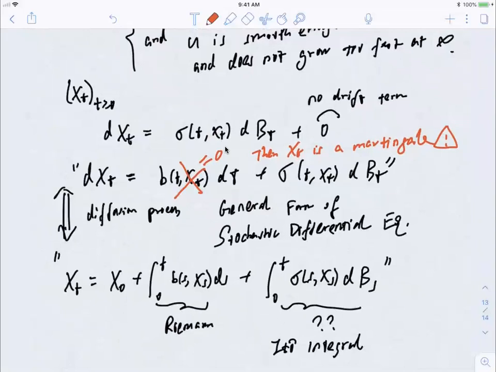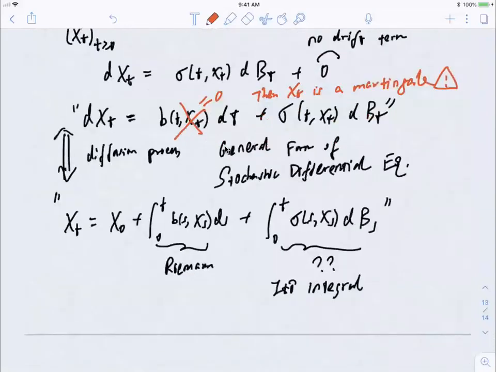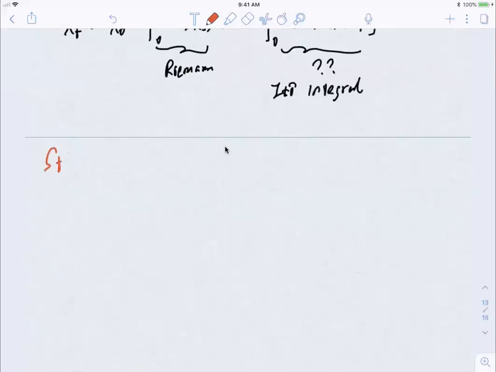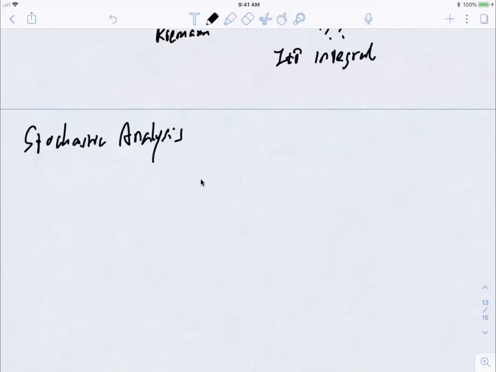Maybe we start a little bit, just write a little bit more. These two lectures are just the beginning of a totally different course. We usually call this stochastic analysis. This is quite a big field. There are many people working on that. It's an old field, a very old field, and many people are working on it.